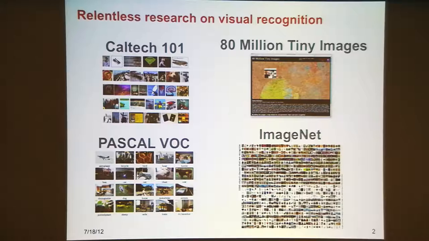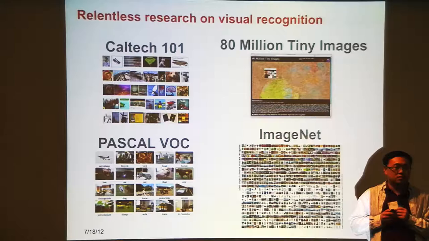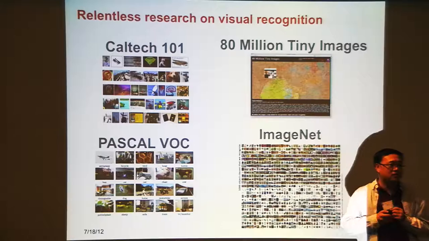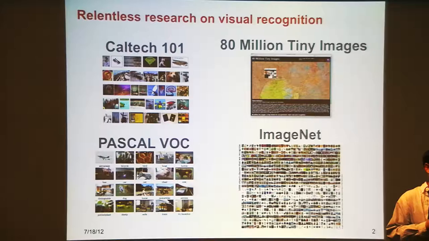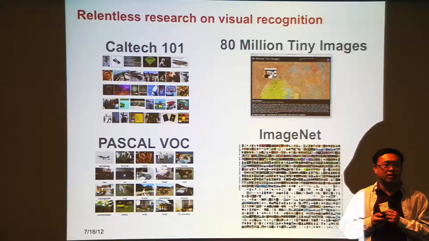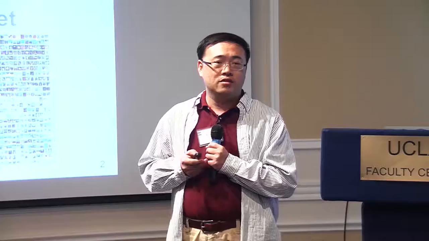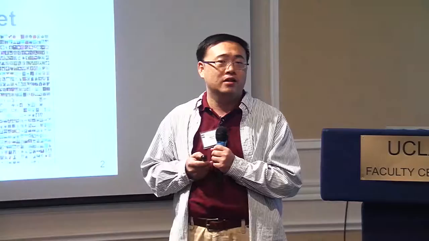The one trend that you can see is that from small scale data sets, people are pushing the boundary to work with larger and larger scale data sets, like millions, tens of millions. The ImageNet data set has tens of millions of images and over 10,000 categories. Nowadays, labeling data is getting cheap, right? Previously, working on two classes or 20 classes was a big deal. But now, Fei-Fei told me they spent about $100,000 to get 10 million images labeled, with 10,000 classes. So nowadays getting data is cheap. But then the question is, how do we make use of those data? Large scale training of very complex machine learning systems is a really big deal nowadays.